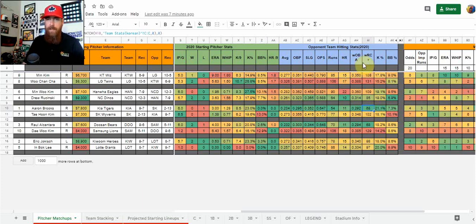Huge stats, WOBA and WRC plus, way more than average, on base and slugging, which don't completely tell the whole story. And then we've got K percentage, how much that team that pitcher is facing strikes out. Green, 21.1%. That's SK. They strike out more than anyone else in the league as a team. That's going to be in green. Second down here, we've got Kiwoom, 20%. That's second in the league. Same with walk percent.